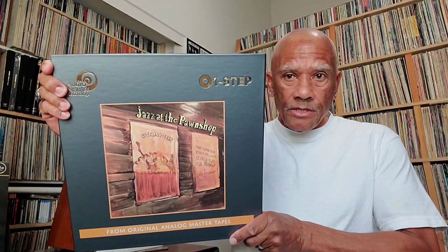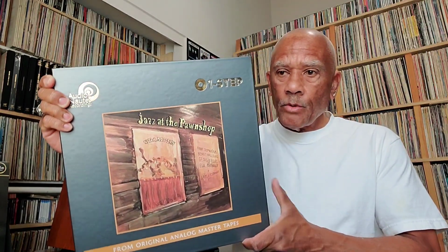Although the Fidelio version, like I said, sounds spectacular. If I were to pick a winner, to me, it was the AudioNautes version of the record. Like I said, it's very dimensional, very detailed, very pristine in sound. The separation of instruments, the sounds, the expansiveness of the soundstage was great. Fidelio is great too, but I give the nod to the AudioNautes version of the record.